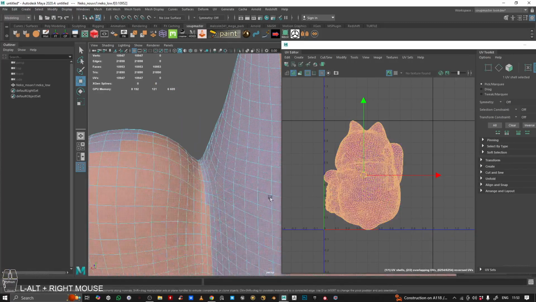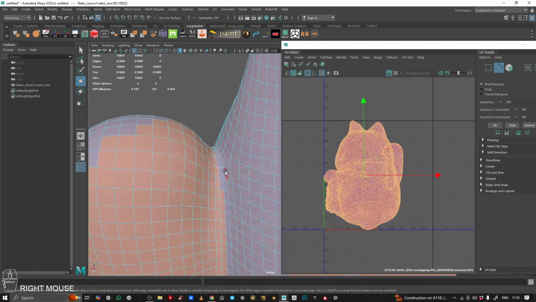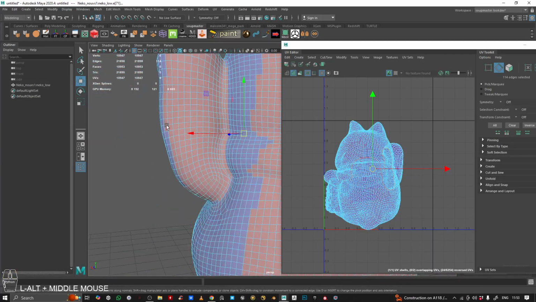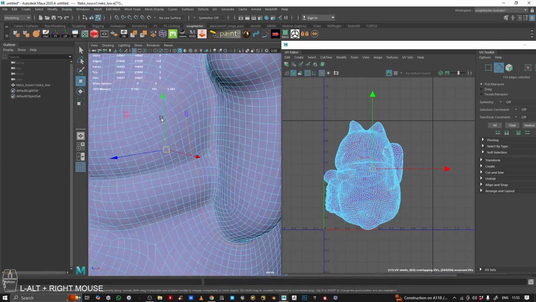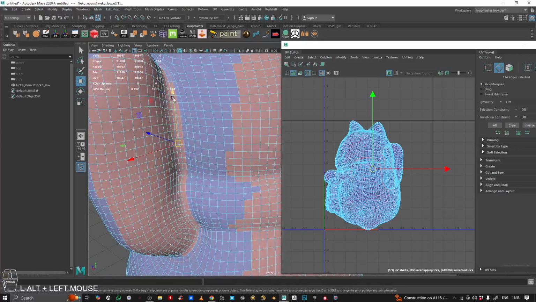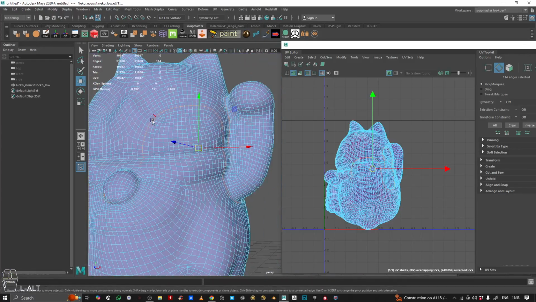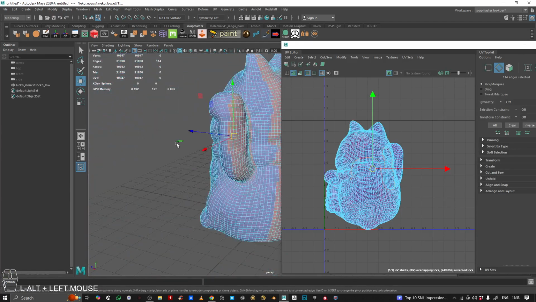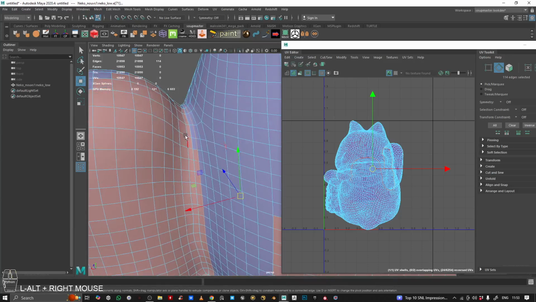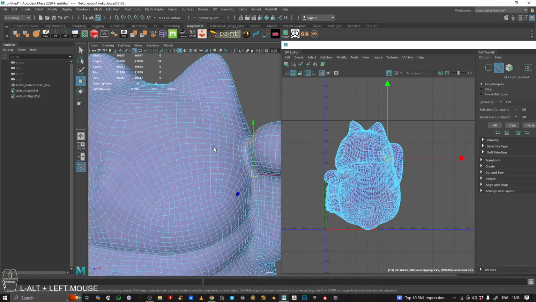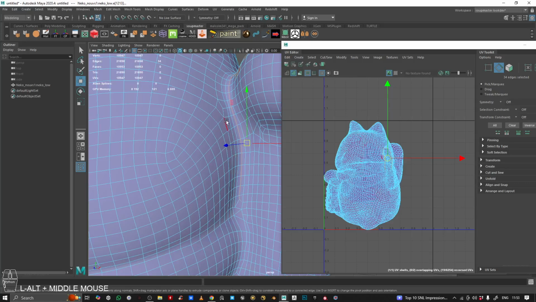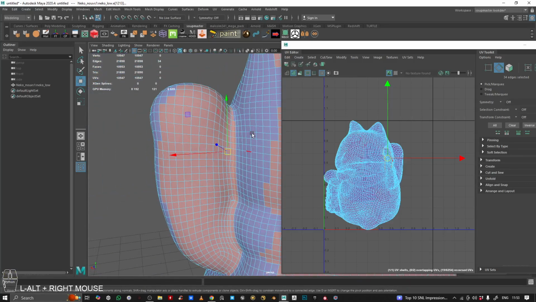So let's do it. I right click, Edge, and now we need to be careful about what we select, because I like to double click, but see what happens. That edge gives me a loop that goes all over here, and I don't want that. So that's not a good edge to select in this case. We need to try with another one. I'll double click on this one, and yeah, you see this one is already good. It's already maybe half the work. It divides the paw, I mean cuts it away until here, which is like half the job we need to do.